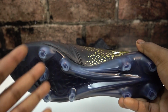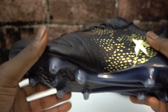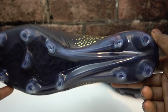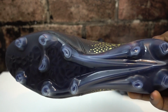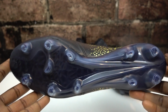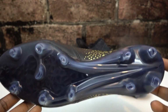The sole plate, guys, is very flexible and very sturdy in the right areas. At the front of the boot, where you'd want it to be really flexible, it is, as you can see there. The plastic's a lot thinner. However, in the midfoot section, where you'd want to get a good grounding on the pitch and ensure that your foot is sturdy, you've got these two stiffener bars which ensure that that's the case. Most of the studs are actually differently shaped, which ensures that you are able to get good rotation and good grip, because they do have curved sides and straight sides, so that's a benefit there.